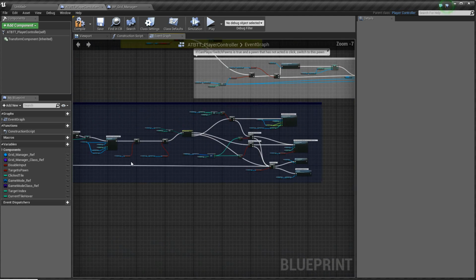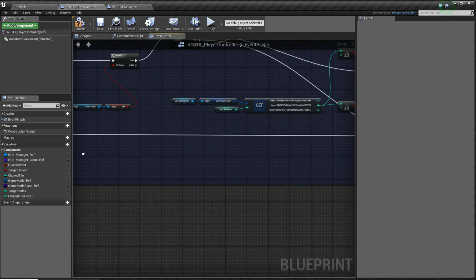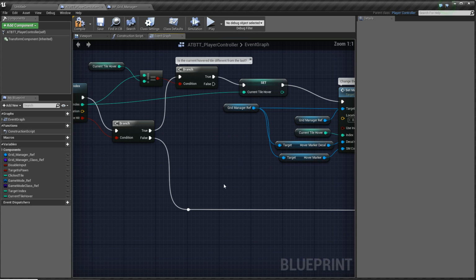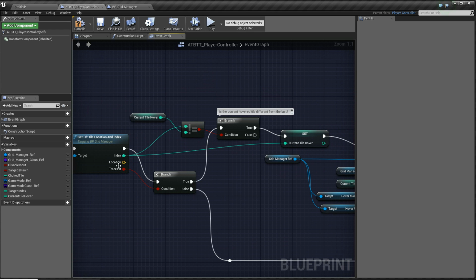If it is not, all we want to do is delete the old path, but not display a new one, because we can't move to that path. But if we did hit, then we check: is the tile we hit different from the last tile we were hovering over? If it is not, we don't want to generate a path again, otherwise we generate a path every tick, which is completely unnecessary.